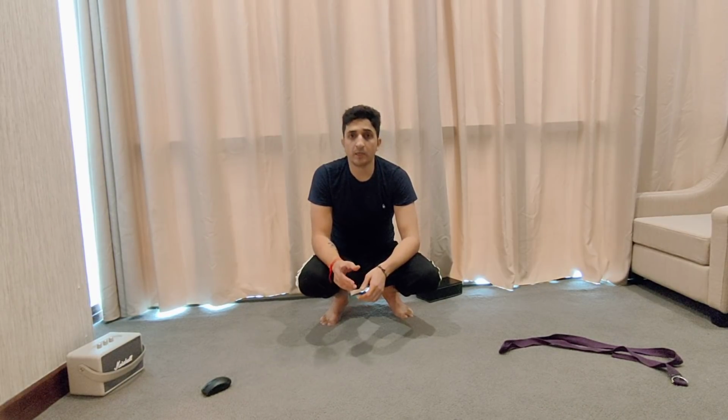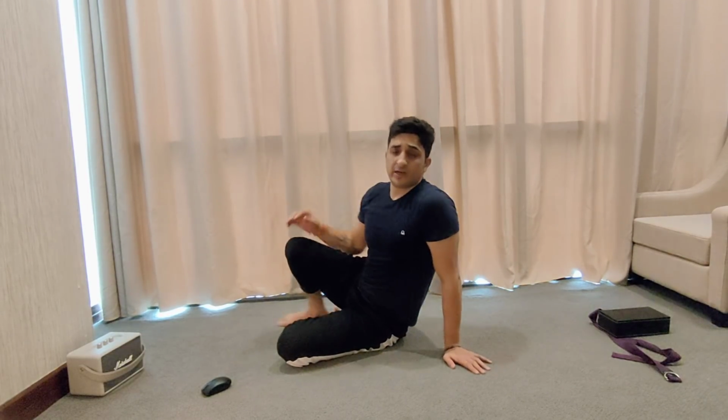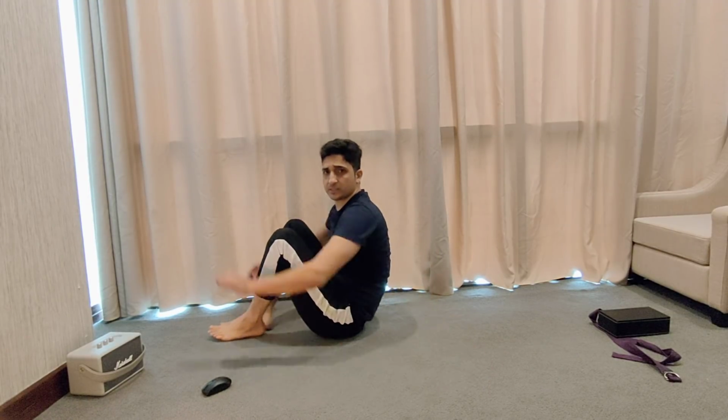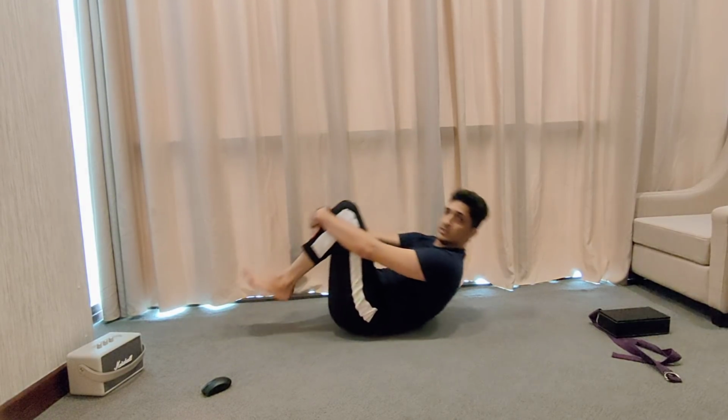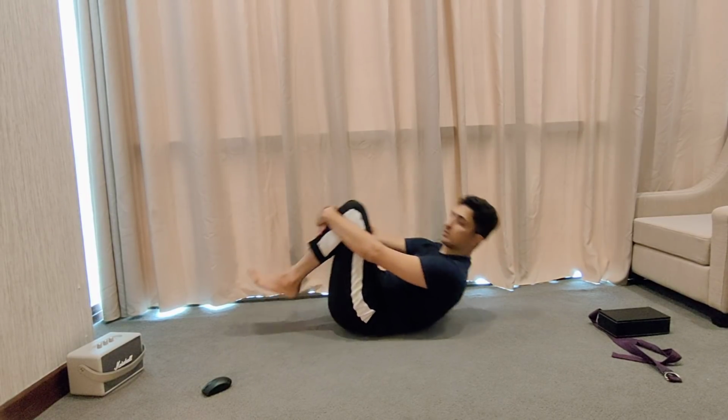Okay. So now everyone just lie down on your back. Only the last pose, wheel pose, a little bit of variation in the wheel pose. For that, everyone please hug your knees and roll, relax your back first. Breathe normally.